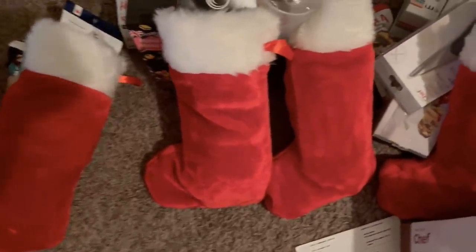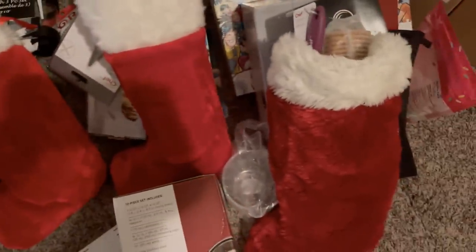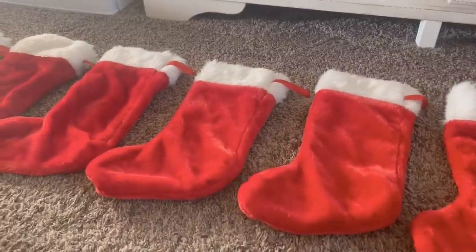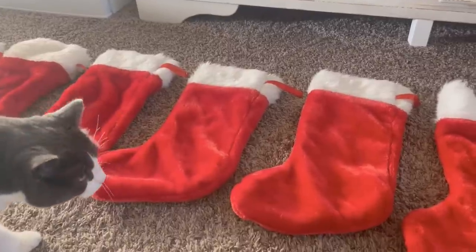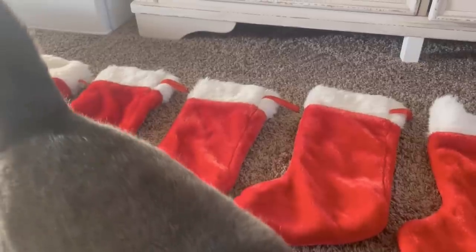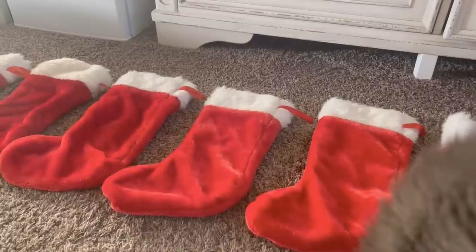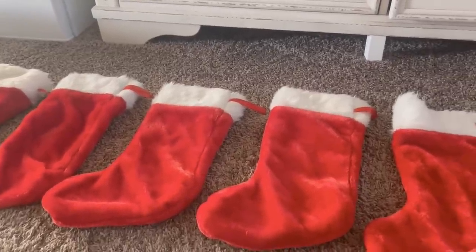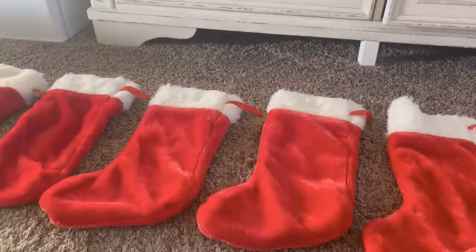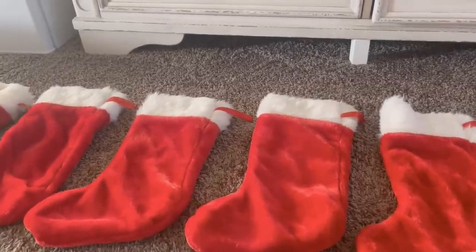When they were young we couldn't do that — it would have been a bit cruel to make them wait so long! But now that they're older, stockings are the only thing we do on Christmas morning, because gifts are opened on Christmas Eve: one gift from us, the gift from whoever chose their name in our name-draw, and any grandparent gifts. So Christmas morning all we have to do is open stockings and then have a really nice family breakfast together — which I've of course made ahead in our last freezer meal session.